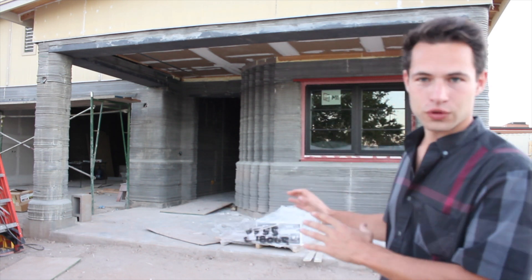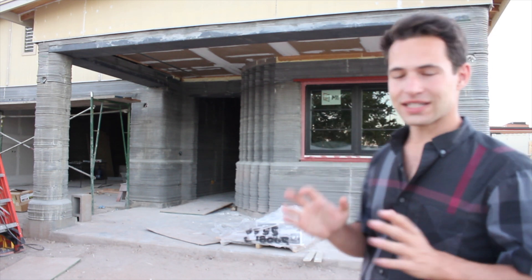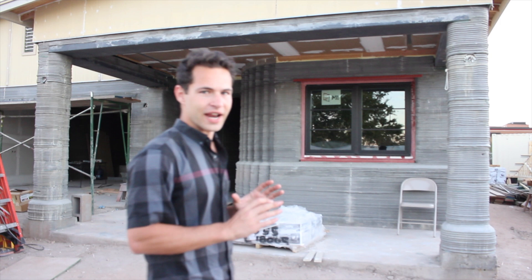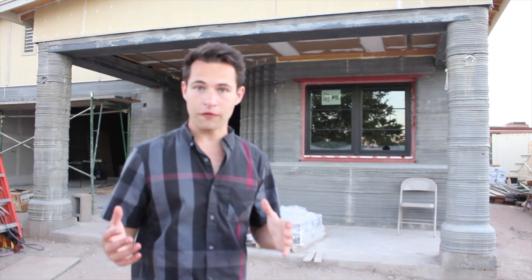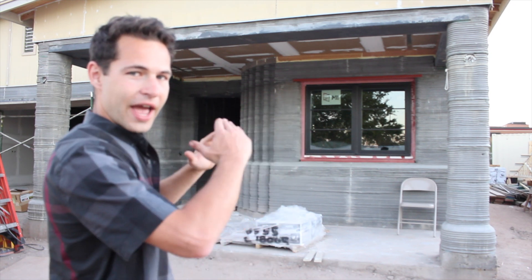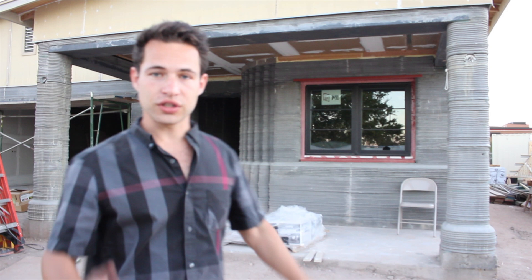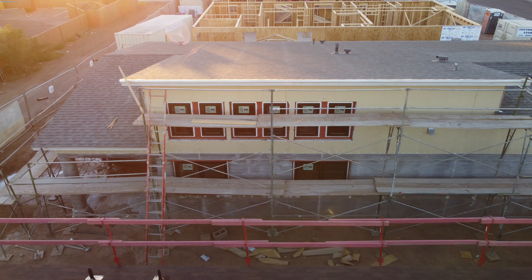They printed this house — you can see the printed layers. We've visited it before, but last time they had only finished the layers, and now they're adding that upper portion. It seems to be lofty, so you're getting a lot more extra ceiling height than just the angle of the roof. You can especially see that from this side — I'll show you in the drone footage in a minute.